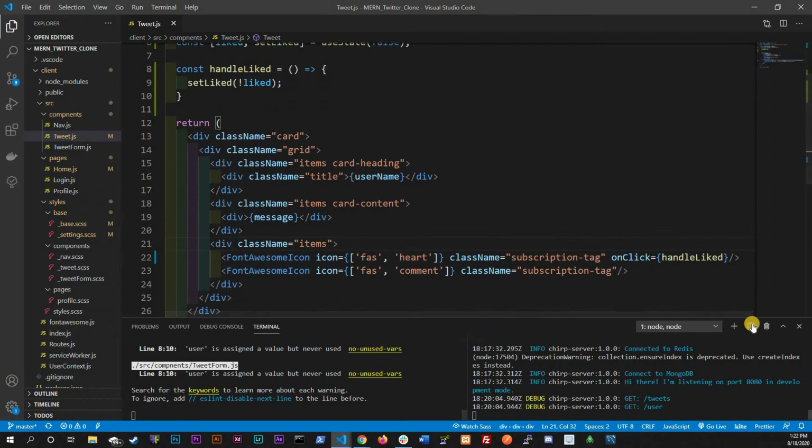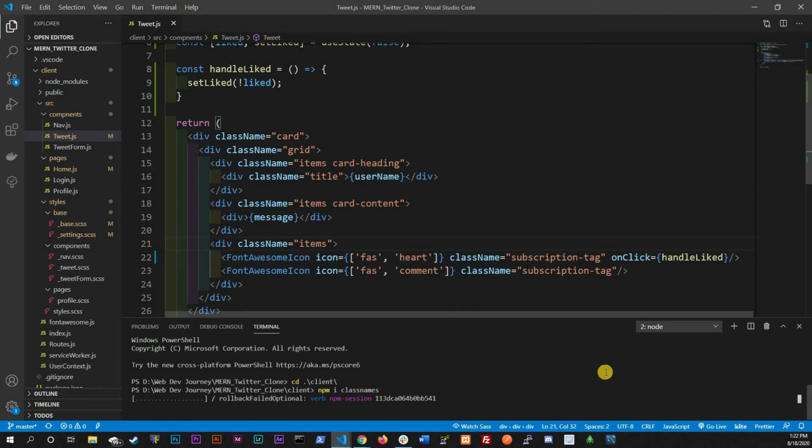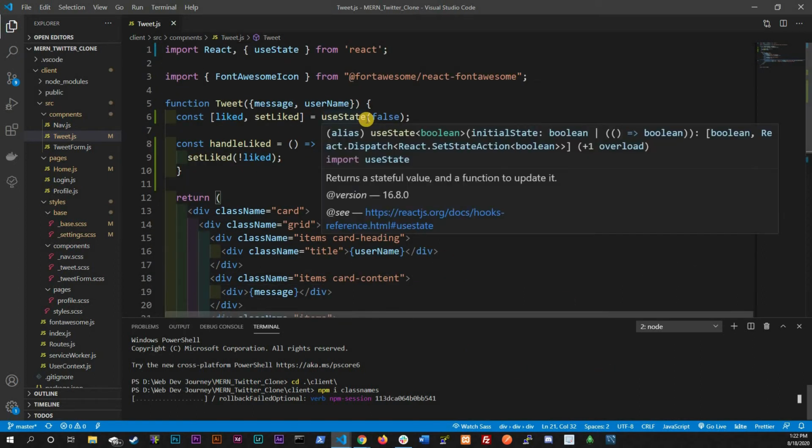So we're going to go inside, create another terminal, cd into client, and then npm i classnames. And we're going to import it right above.